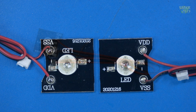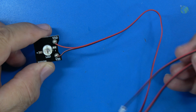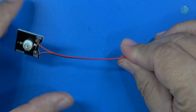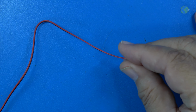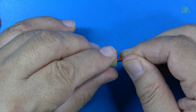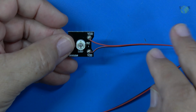Let's get started. Okay, we'll take the binding off. And this is the 111-1, the red dotted one. So they want us to mark it. And I'm going to do that. I'm going to go ahead and put some tape on the end. So that will tell me this is the red light. Just like that.